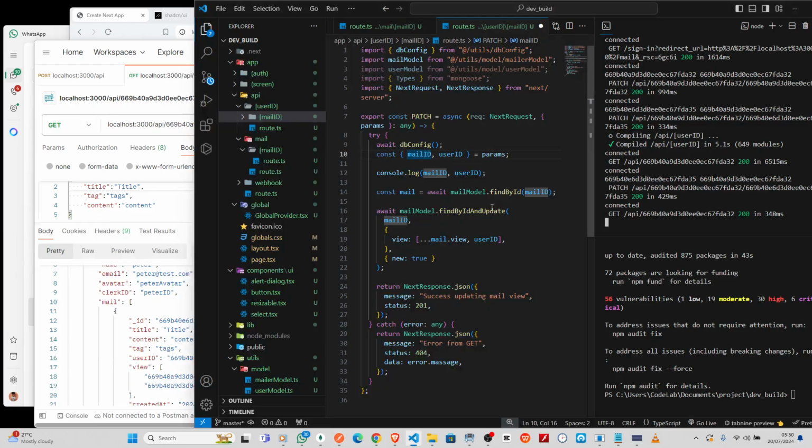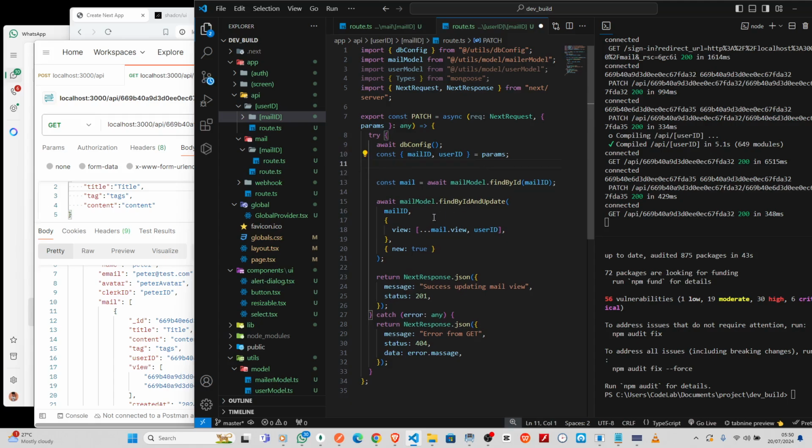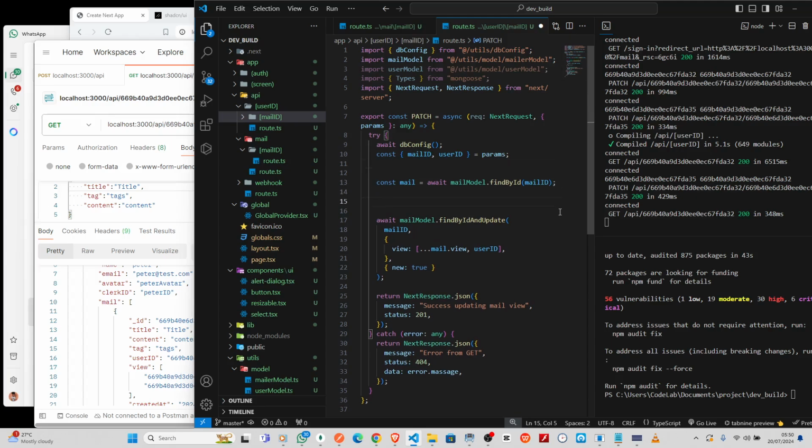So what we will do now, since we have this, let me just remove this. So since we have this, where they get the mail, right? So I will say const check equals mail dot view. This will give me an array, right? So I can say dot some.